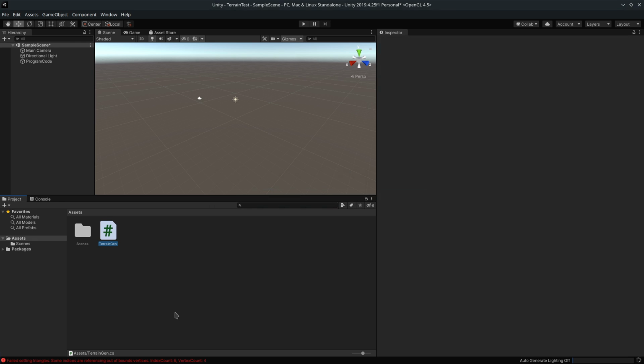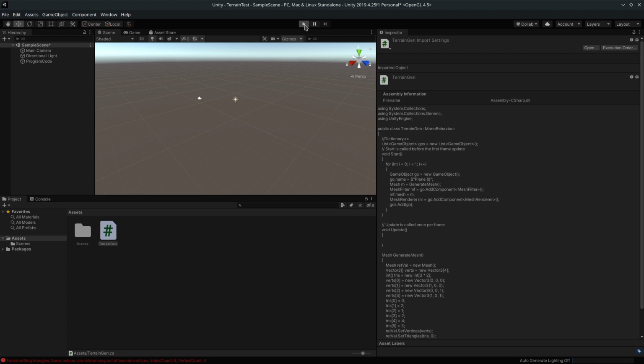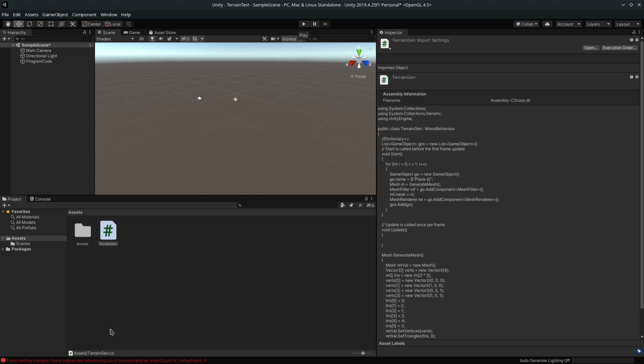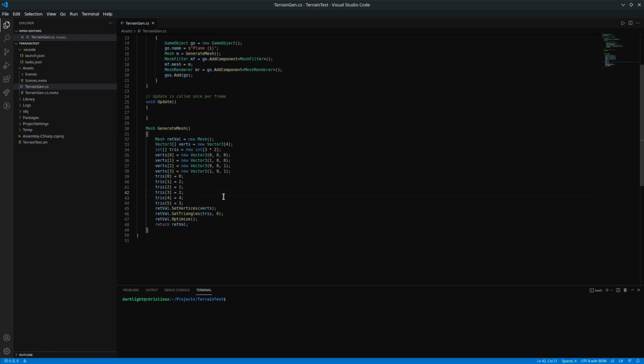Compiling. Oh yeah, some indices are out of bounds, index count 6. What? Okay, well that'll probably be a problem. Failed setting triangles, referencing out of bounds vertices. Oh, because... I'm an idiot. There is no 4th triangle. So 0, 1, 2, 3.